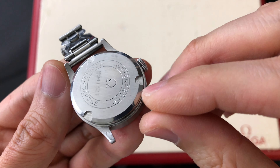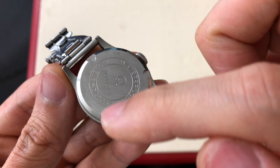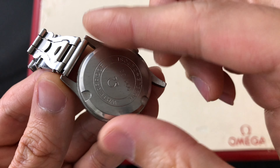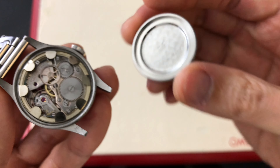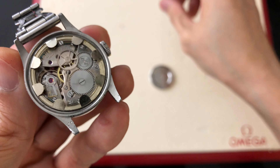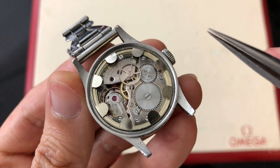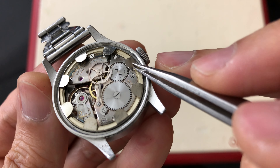Traytache is referring to the three slots on the case back. The slots are there for you to unscrew the case back with a case opening tool. The case takes a metal flat ring gasket, and inside is a manual wind Omega caliber 23.4 movement. The serviced movement is running strong and accurately. The movement holder ring and the pressure ring secure the movement in place.